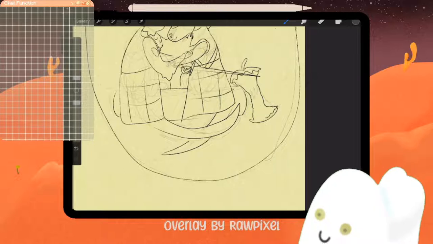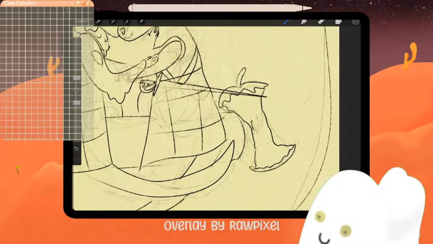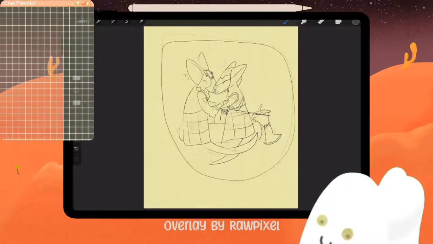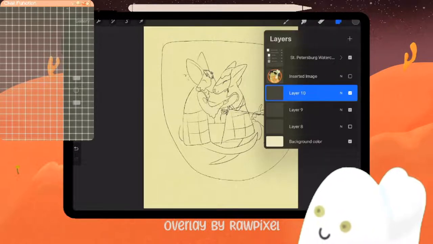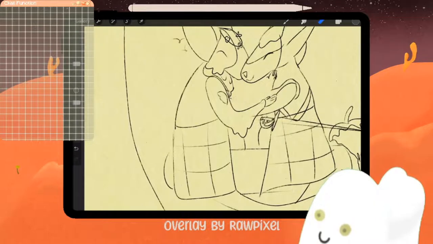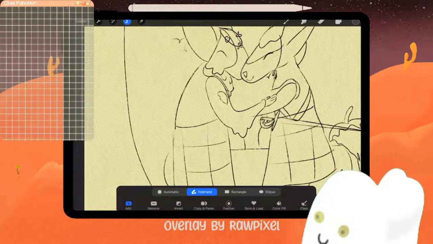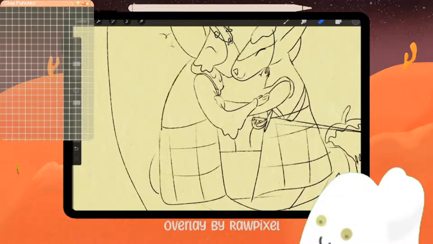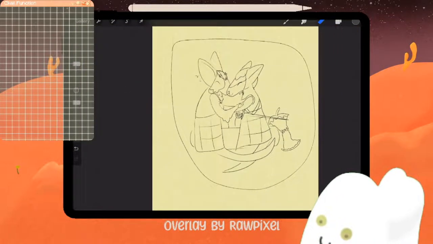Just gonna get out this apple core. Gonna get the places where the seed pits would be. There we go. And I think that's it. Let's get rid of this. I'm gonna fix this arm over here real quick. Bring it more down here like it was. Okay.